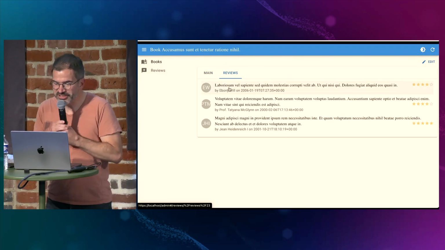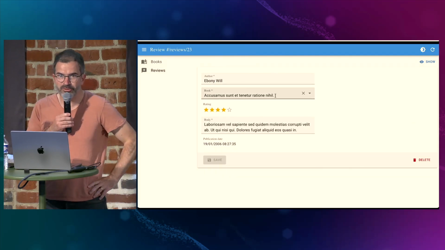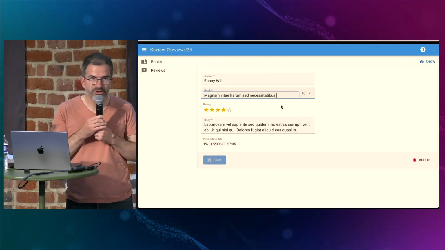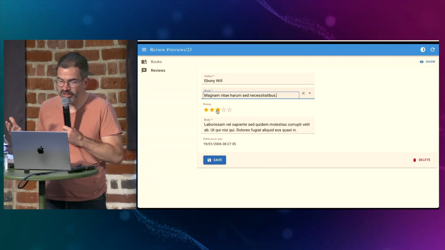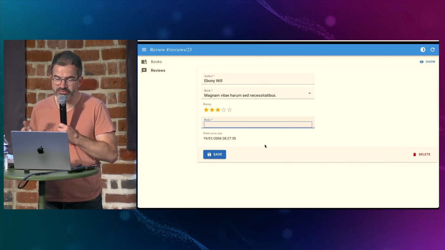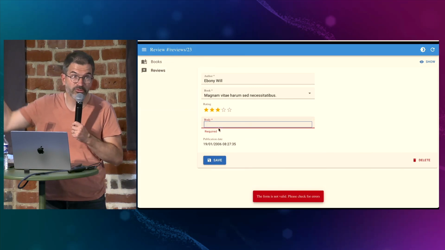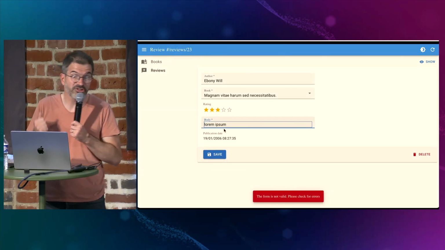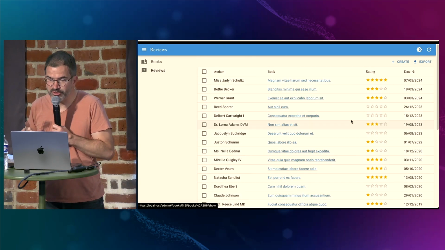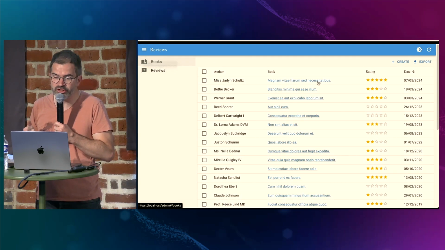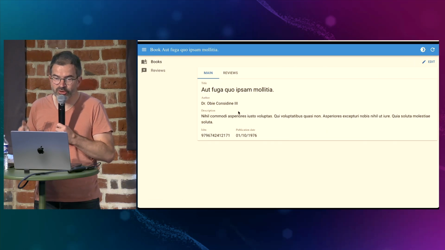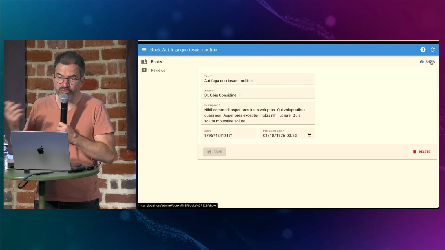So the result is an admin that's far more user-friendly than the original. By using React Admin and Material UI, we've unlocked a whole new range of customizations. And really, with React Admin, the only limit is your imagination. Now I have auto-completion in select inputs. I have undoable mutations. I have custom form widgets. I have a polished look and feel, and much more.